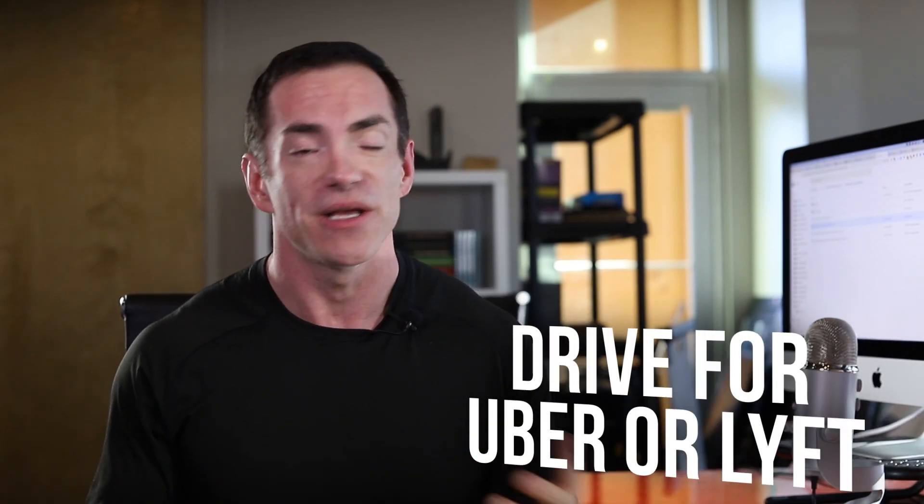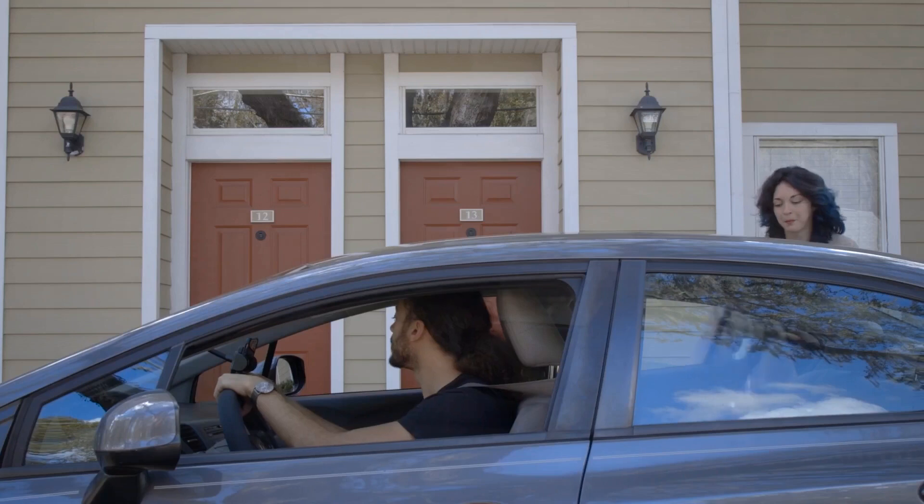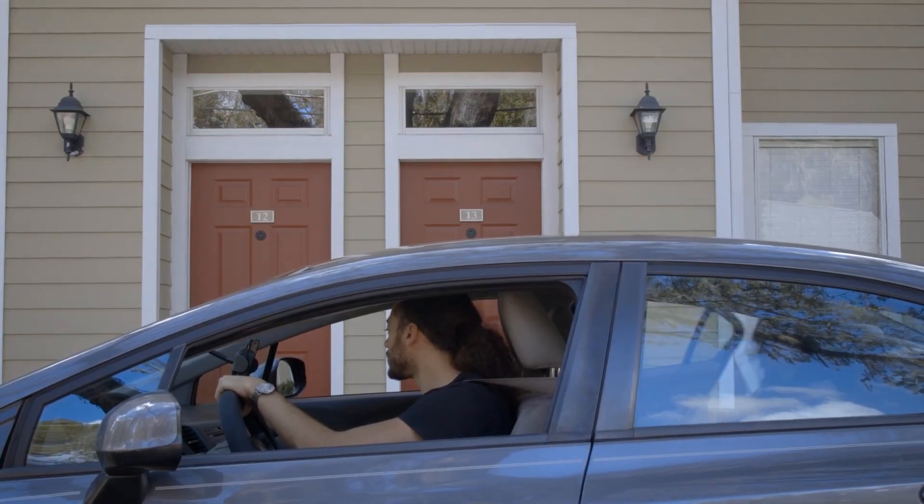The fourth thing you can do for extra money is drive for Uber or Lyft. Have you got your license? You got a car? One of the most widely available ways for making money is driving for Uber or Lyft. The sharing economy has quite literally exploded and both Uber and Lyft are at the forefront. The best part is you can turn on and off your availability through these networks with a simple click of a button, which effectively allows you to make money no matter what time of day or night it is.